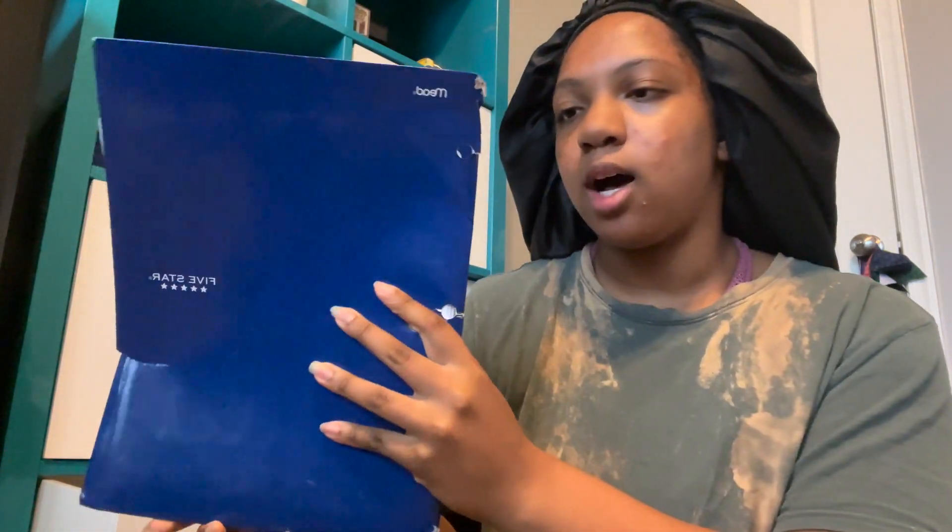I have not opened this since my freshman year. This is my talent show ticket — my friend and I bought tickets to go to the talent show and that was right before school closed down. I wish we could have gotten a refund; I know it's only five dollars but we bought tickets and never ended up going. I'm just going to throw away some of this stuff. I think this is my English folder; I really like Five Star folders but this one is really bent up.